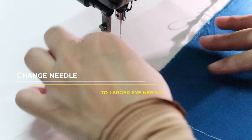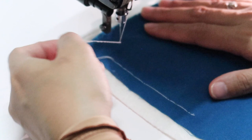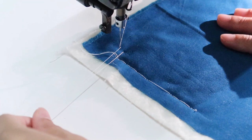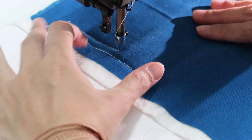Before we start again, I'm picking up the bottom thread and then — as with any start — you want to pick up the bottom thread on top of the quilt top using the hand crank. Once you've got that thread up, hold on to both threads while you stitch down. If it's not picking up, you may need to adjust your needle position — the needle position is very sensitive, even a slight turn could cause the pathway to mess up.